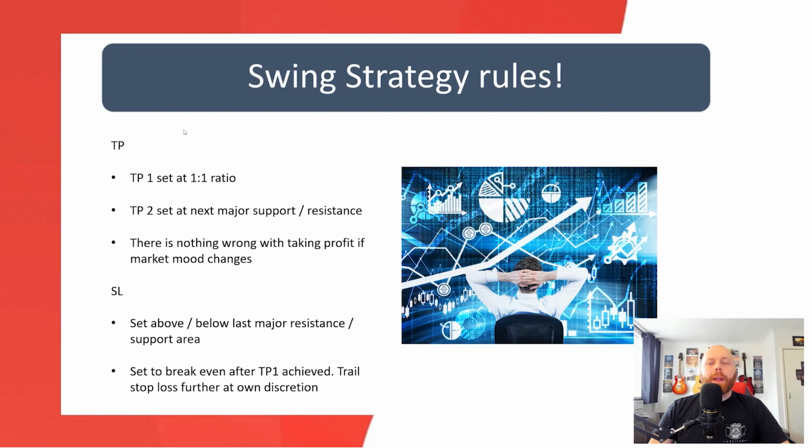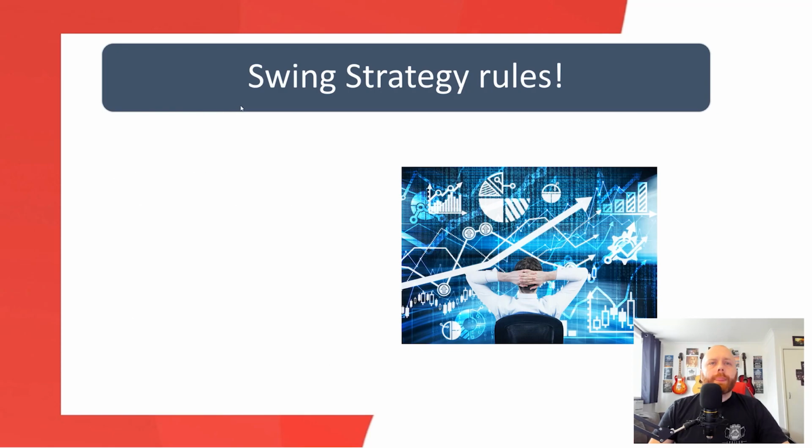And also, depending on how far your price has got to go to reach take profit 2, there's nothing wrong with trailing the stop loss up, so if the price does reverse, you're still going to capture more money from the market. But that can be done at your own discretion, and it's something you get used to as you practice this.